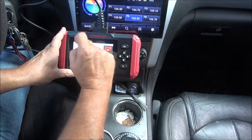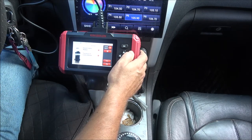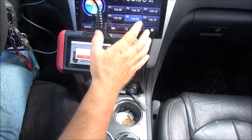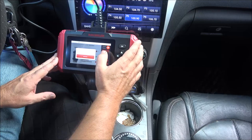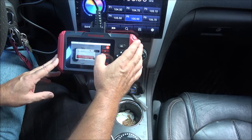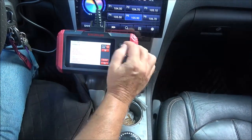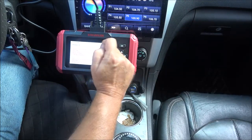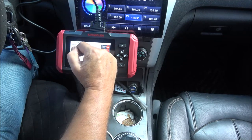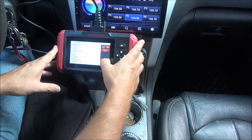Okay, we got health report. Let's do the health report. And it's reading the health right now. It's reading the ECM, transmission control module. I see a couple numbers there. It's processing it. Let's enter the transmission control module. Read fault code. Okay. It's got a couple fault codes here. Transmission fluid pressure, switch 4 circuit low voltage. Last test passed. This ignition passed. Since clear, passed and failed. So, very good. We're just going to go ahead and clear that.